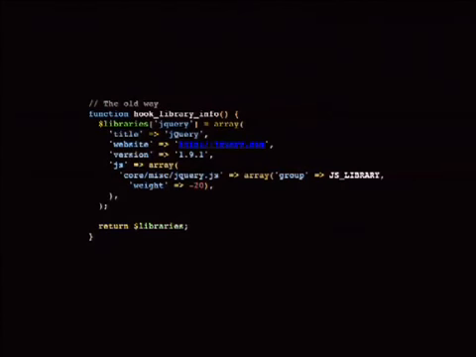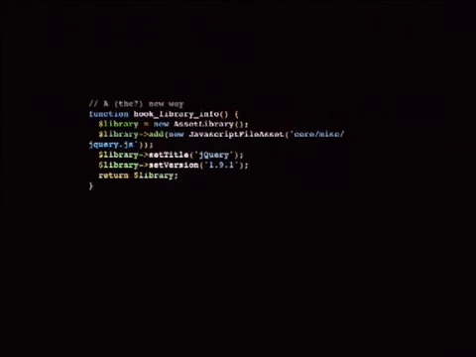So the old way, this is old hook library info from a system module. We're saying, and the part that should look familiar is what's here in the middle, core MISC jQuery JS that is in group JS library and has weight of -20. That pretty much goes away in favor of, we make a new asset library class for that. We add to it the jQuery.js. We don't have to set grouping or scoping, and we don't have to set weight. That's stuff that we can handle implicitly because of the metadata on the asset. And then we just give a title and a version to the library in the same way. We pass that back along.